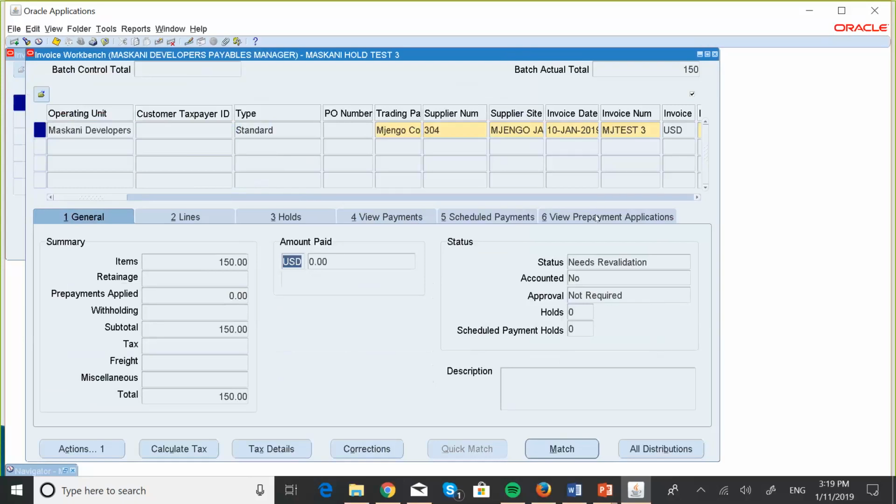Now, if you want to apply a prepayment to this, it says it needs revalidation, but as you are going to see, applying a prepayment does not require validation.